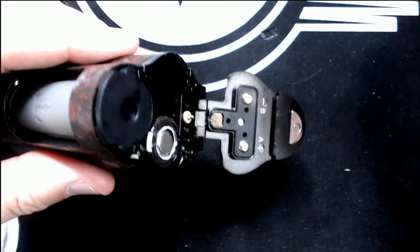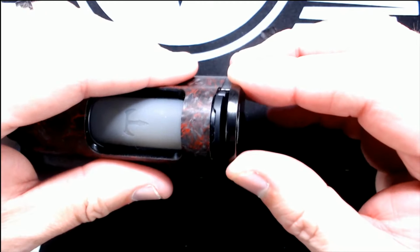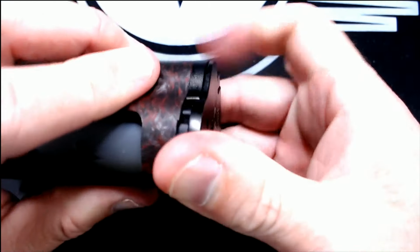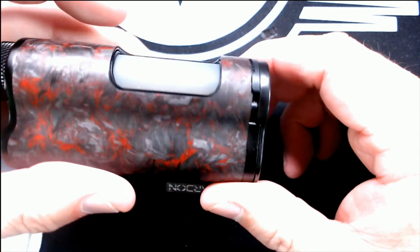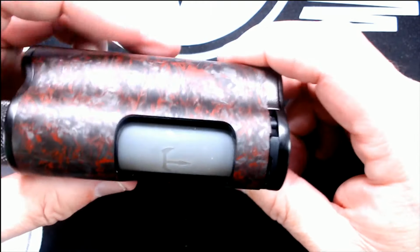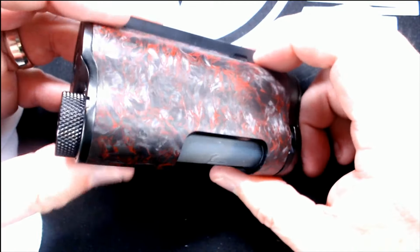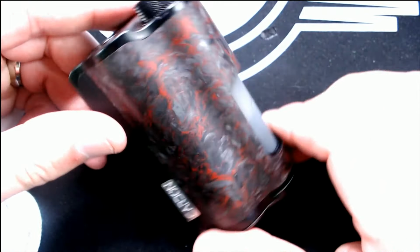One of the things about this device that I did find as a little bit of a drawback is this battery door here can be a little finicky. You do have to push fairly hard on it and push it in there. It's a little bit different. Like I said, it's a little bit more heavy duty and a little bit bigger, but it sits in there nice against the bottle, and I think it looks really nice. I like the black against the red there. I think that's super sexy.